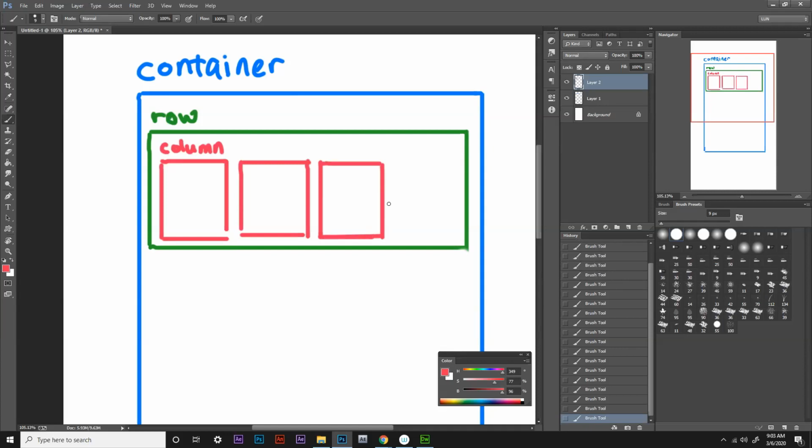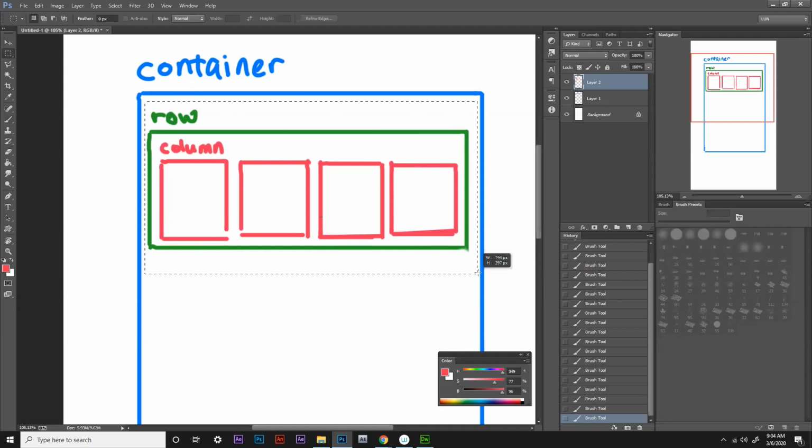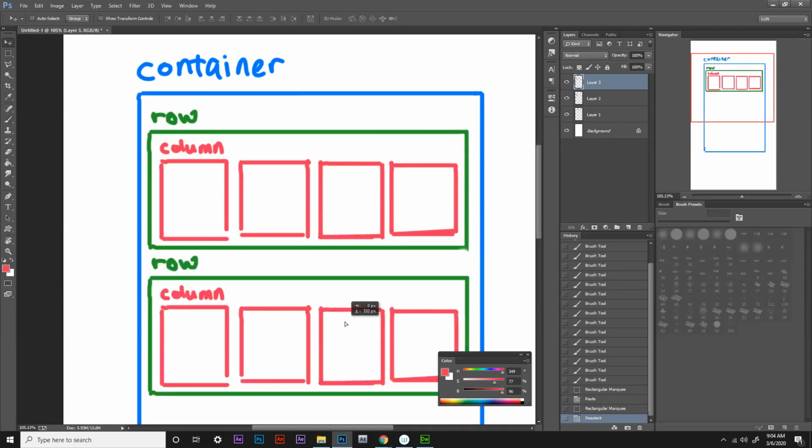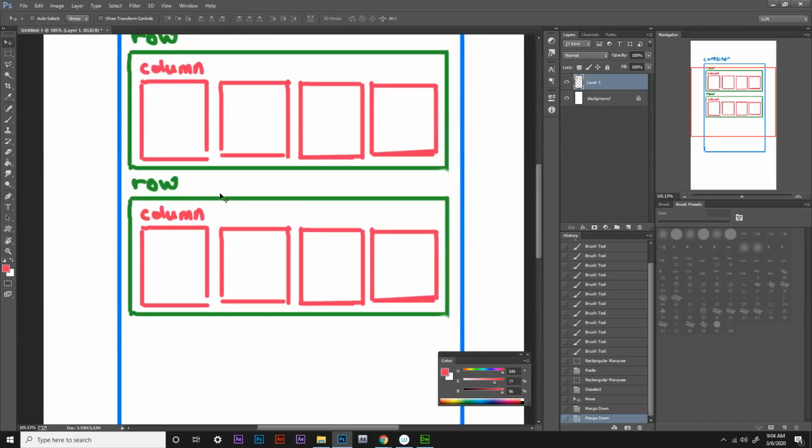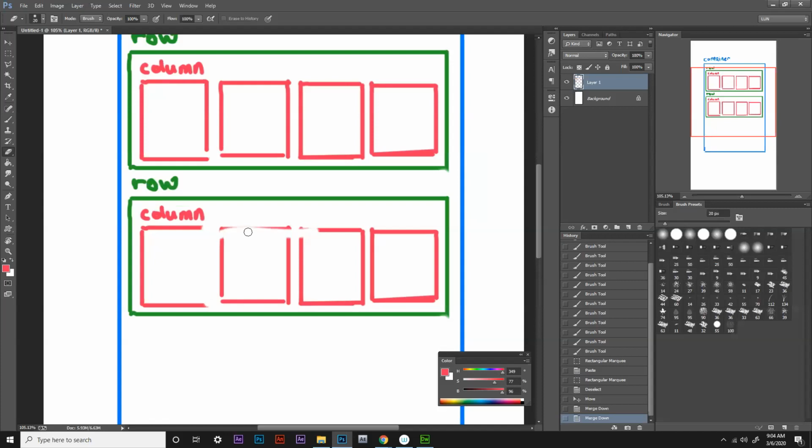Last time, we created columns by using separate elements, and then we changed the display using either float or display flex. But in Bootstrap, it's slightly different how we add columns.